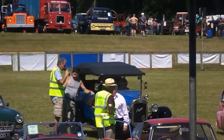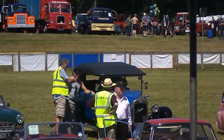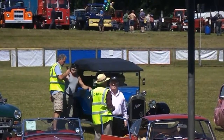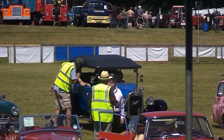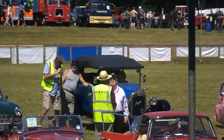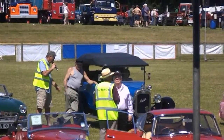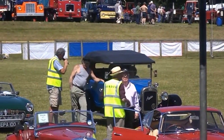Right, and what engine is in it, please? Well, very interesting indeed. Yeah, and yes, we've got 3 people in it, and it looks very comfortable as well. Yeah, and the old Shellmex on the side there, BP. Yeah, I've got one of those hidden away in the garage. I'll have to keep it. I suppose it's worth a few pounds now.